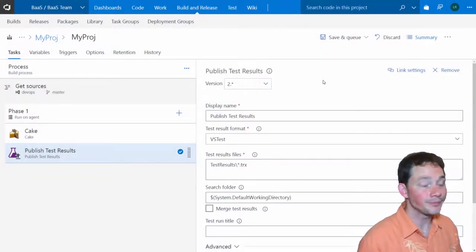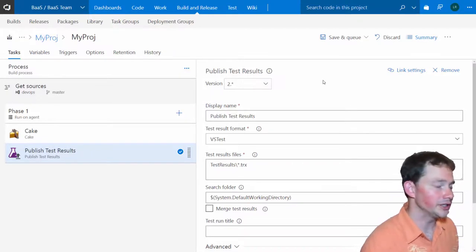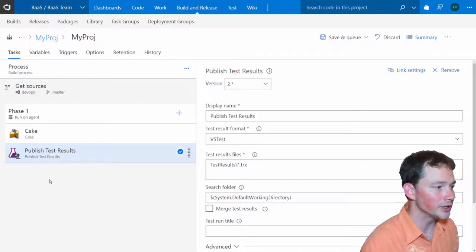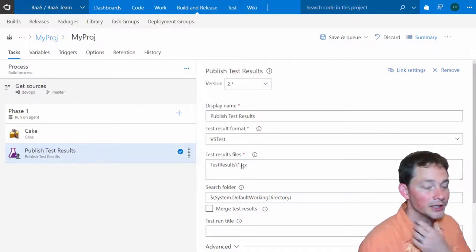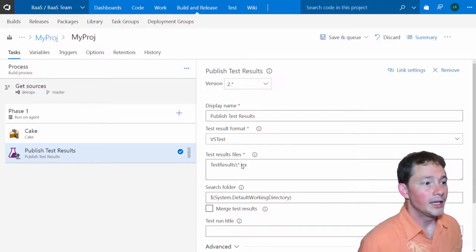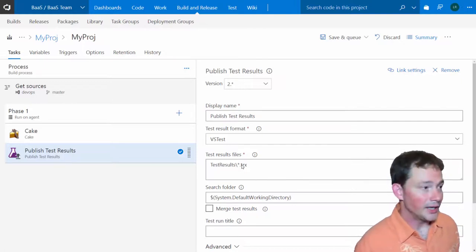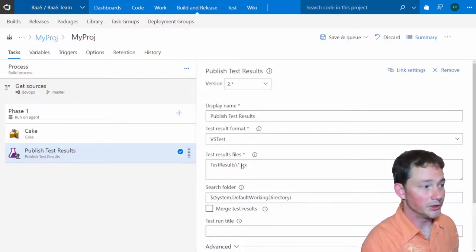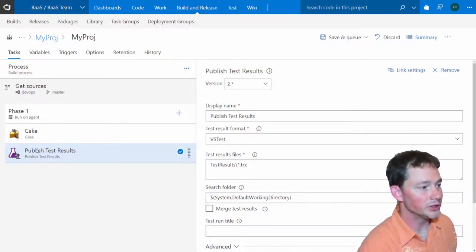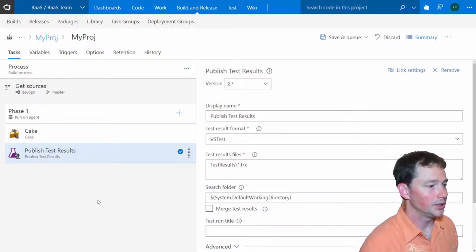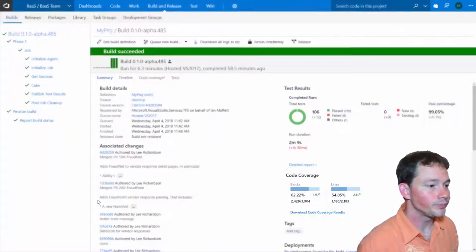And that's fantastic. Then you can go into VSTS or your favorite CI server, and you can publish the test results, specify that TRX file, and maybe specify the coverage somewhere too. By the way, quick aside, this is pretty much my ideal CI server build environment. Instead of having a whole bunch of these individual little tasks, I just have one. Run cake. Make it happen. It makes me very happy.